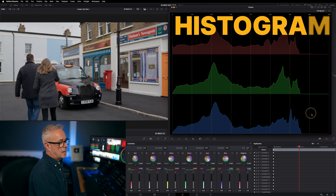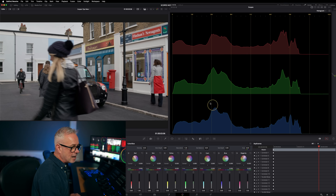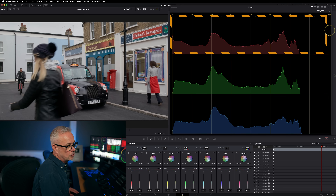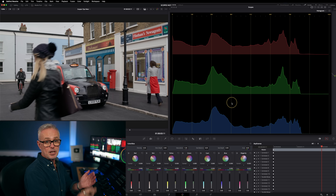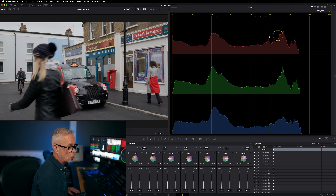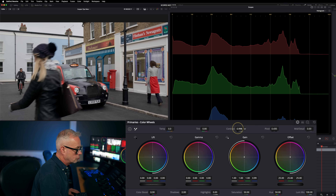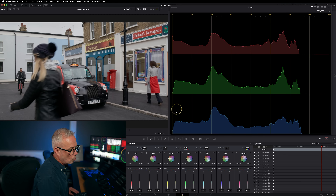Let's move on to the histogram. This again splits us into red, green and blue channels. Playing through the image, you can see that we can't actually identify parts of the image — all we're seeing is a spread from black to white, showing how pixels are spread across the channels. Is this any good for contrast? Yes — we've got a nice wide spread across the entire range. We're not going right up to highlights since there's nothing peak white. Increase contrast and you can see that moving really nicely. It will also show me when I've got pixels hitting hard at black — a really good way of checking that you're not crushing your blacks or going below zero, which means you're losing information.